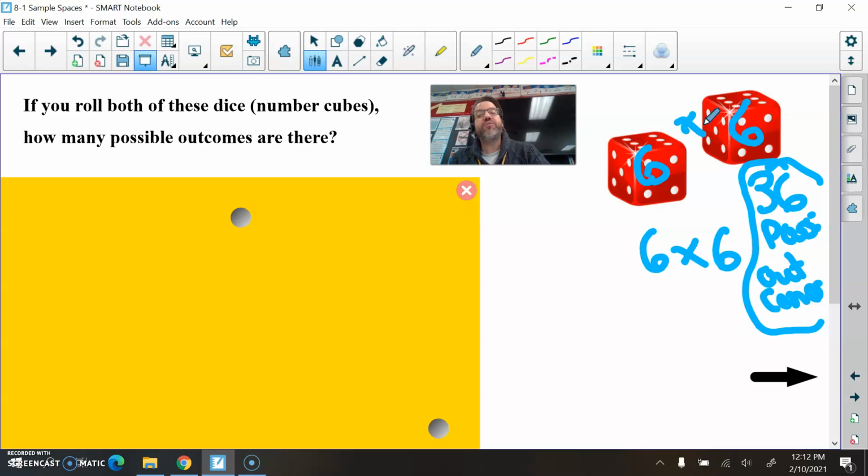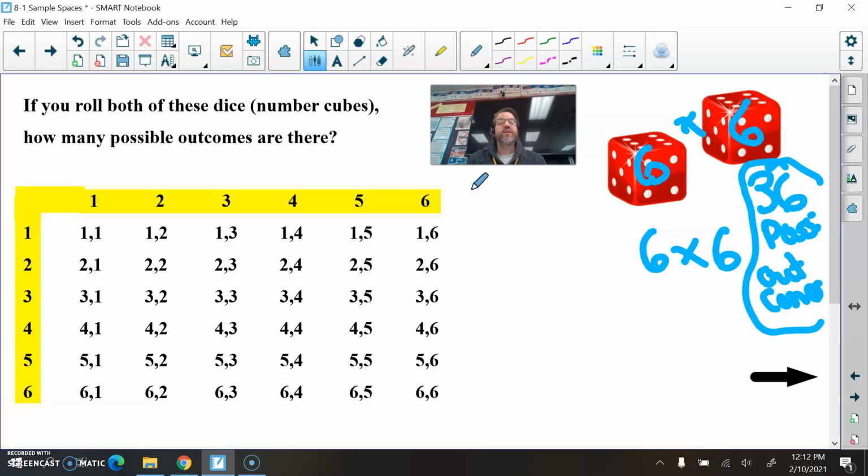I could show every one of the possible outcomes in a table. And so I've done that here. And so on my first roll, I could roll a 1, a 2, a 3, a 4, a 5, or a 6. Any of those could come up when I roll this die here. And on my second roll, I could roll a 1, 2, 3, 4, 5, or 6. So there are 6 possible outcomes there. And if you look in my table and count these up, 6, 12, 18, 24, 30, 36 possible outcomes. Okay? So how many possible outcomes are there? 36 possible outcomes.